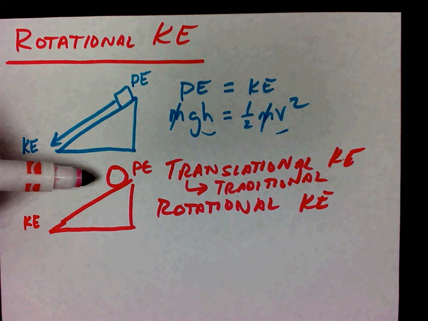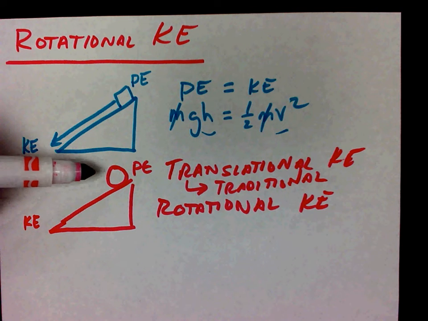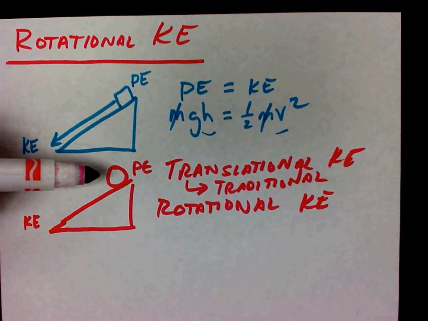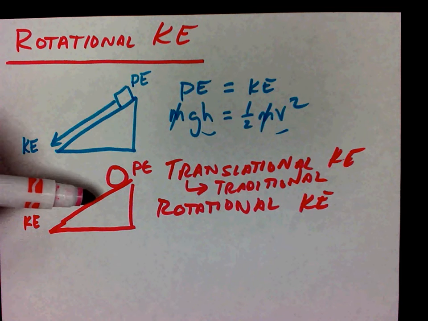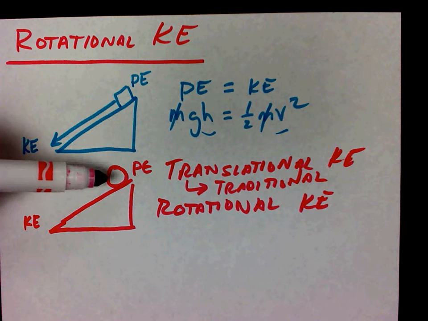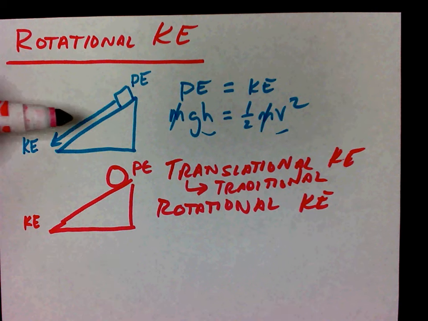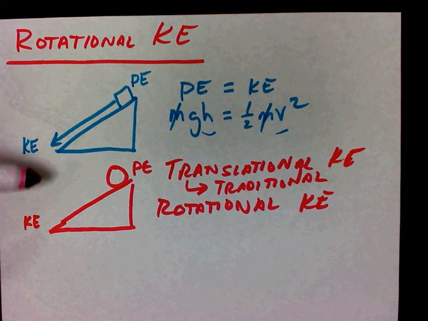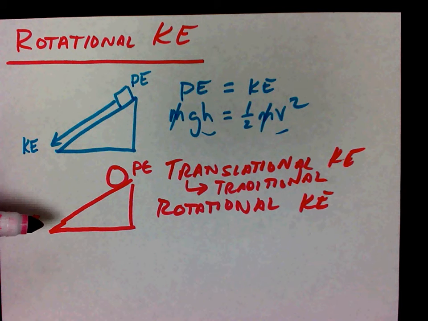One conceptual point that we need to talk about is that in order for this object to roll, so we've got this hoop or whatever this might be sitting at the top of this slope, there has to be friction. If this surface is frictionless, which could be a nice little trick question to be hit with, then this object won't roll at all. It'll slide, which will make the problem easier to solve because it'll be exactly like the block that slid down the incline. This ring would slide down the incline without rotating at all if there were no friction.